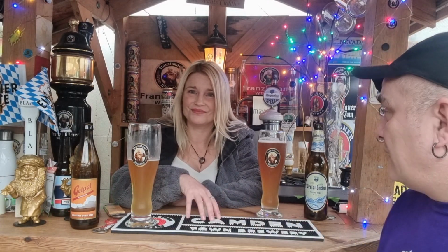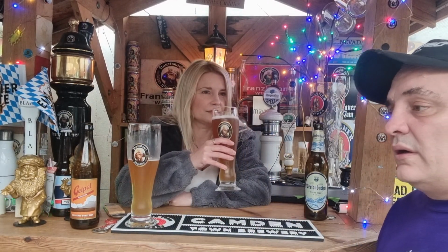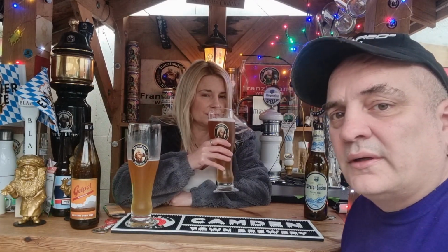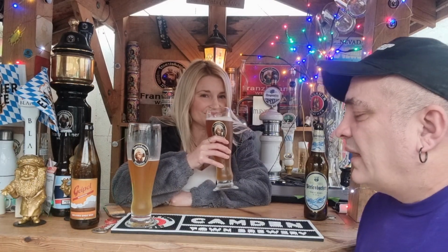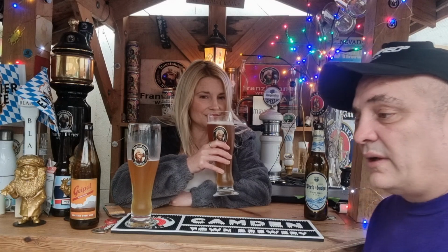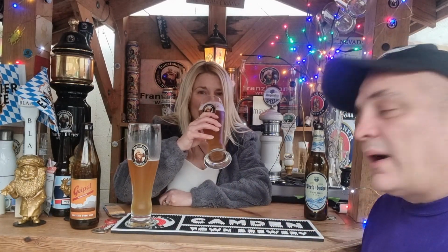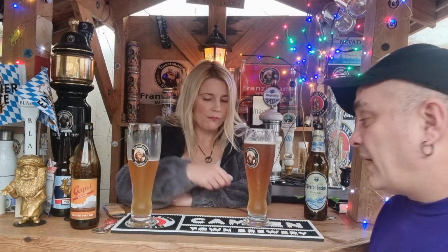The Austrians have pulled it out. It's a style of beer that is so hard to replicate, but at least they got the balls to do it. Of course. And we've had some English ones that, honestly, it was better that we didn't share them. We did share one dodgy one, but that was from a bigger company. Like I say, it's not that great, but it's certainly not that bad.